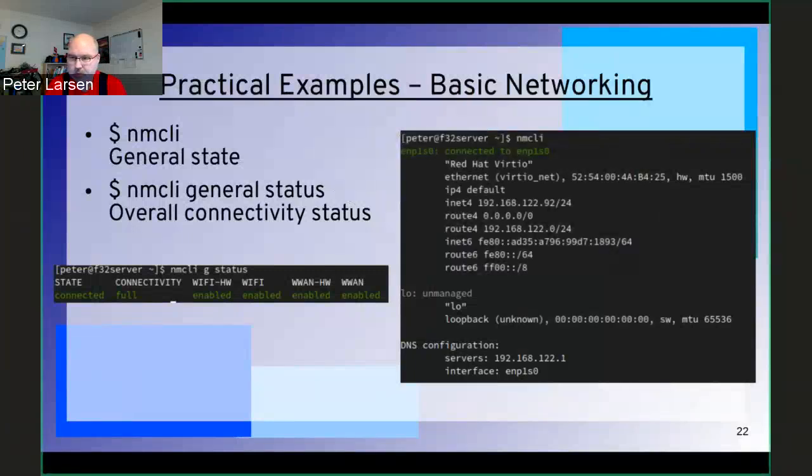So if you have a ton of network interfaces, if you guys are interested, I can log on to a server that has, as I said, 8 interfaces and show you what it looks like there. But in essence, you get a nice screen with a complete overview of what's on your system.